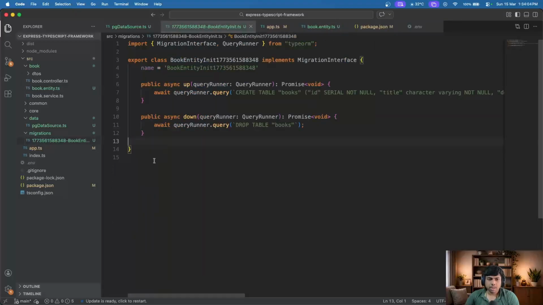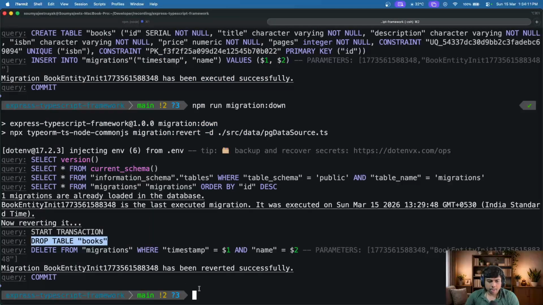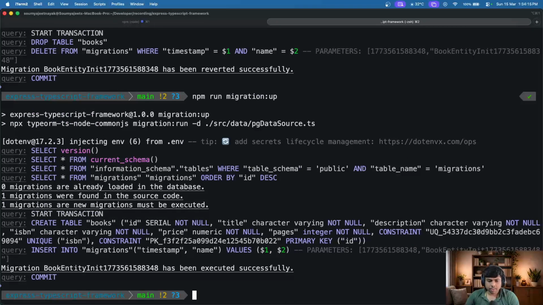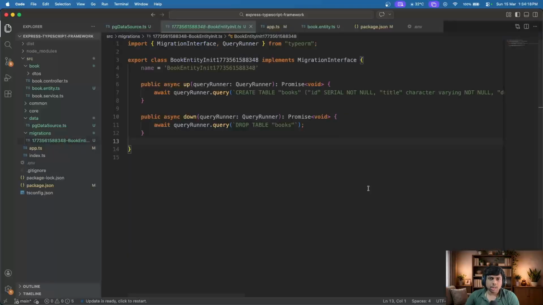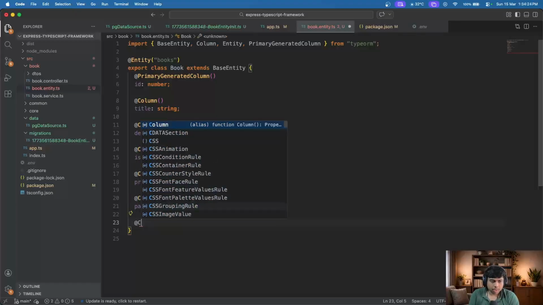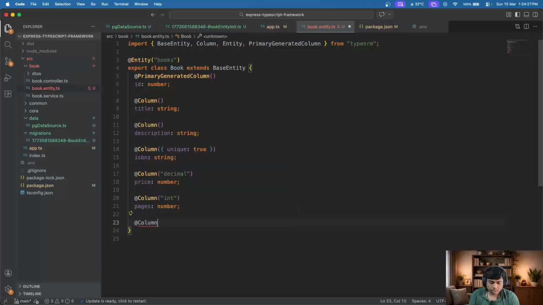Let me show you what I mean by that. Here let me run this command again, the migration up. Let me refresh the database. Then say you want to update something. Here you want to have the author name also, so a column, author name, and this is going to be of type string.